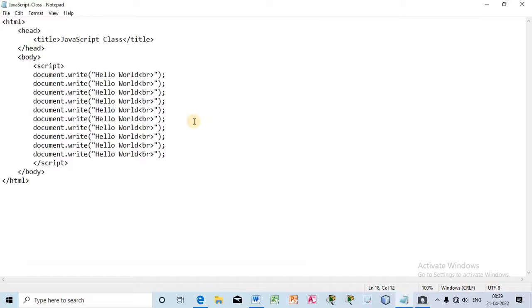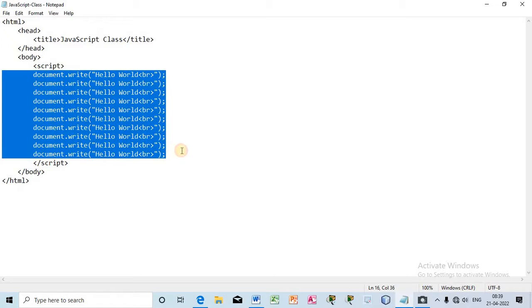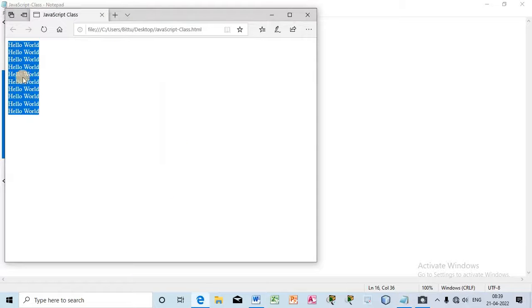Now assume you have to write the same a thousand times, then you have to copy this many more times. Then only you can get the output where this word is written 1000 times.